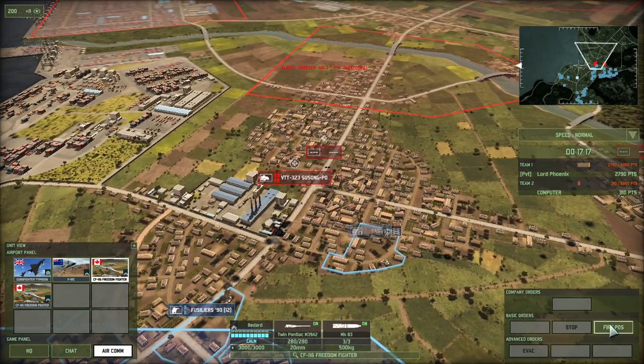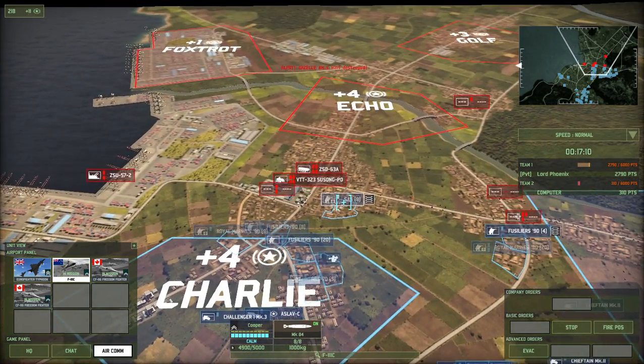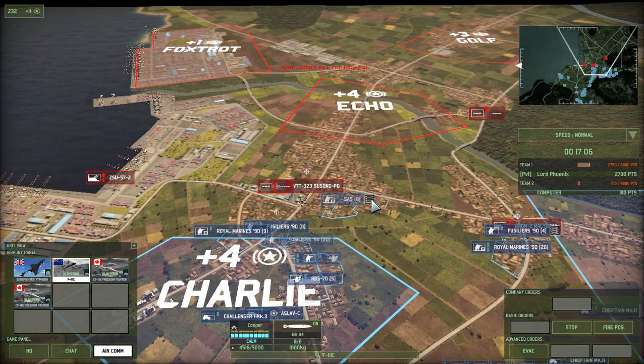Could send down some freedom fighters to soak up the fire, then hit it with our artillery. Let's see if that works. Normally if you're going to fly in against any AA, you want to sort of mass it. Let's see if we get some kills with this. It'll be pricey.